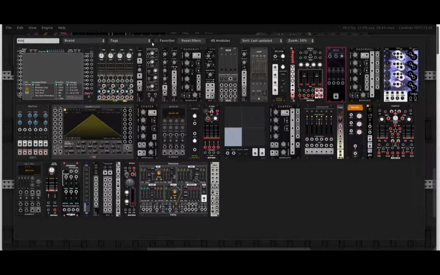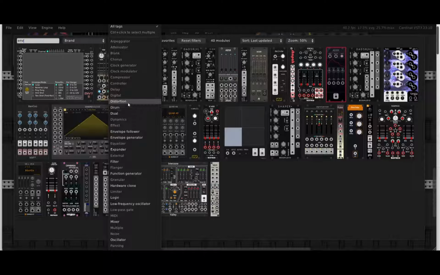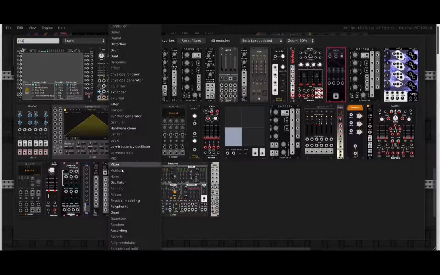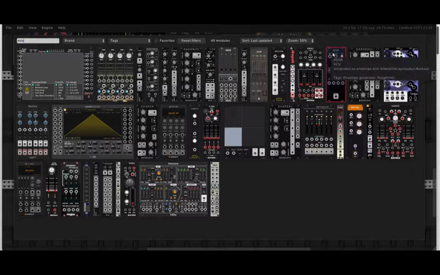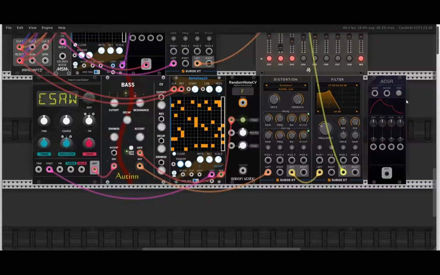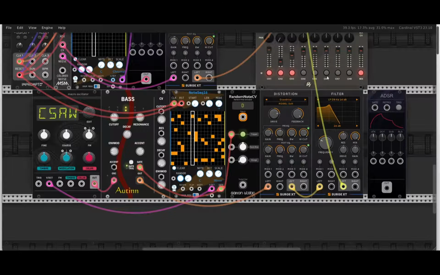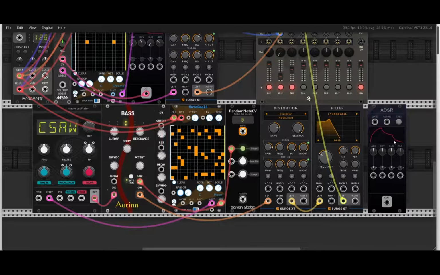You could also go by the tags. Now the tags are like chorus, distortion, just all the different things. These are all the different types of modules there are. So I just want this regular ADSR, and I like this because once again it's visual. You can see the shape of it. Some are just like this mixer that only have the knobs and stuff, and this is cool because you can see kind of what's going on.